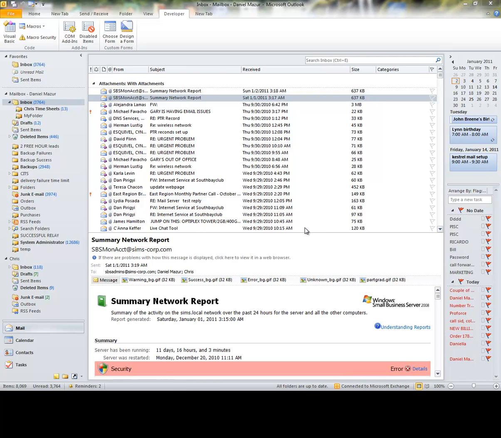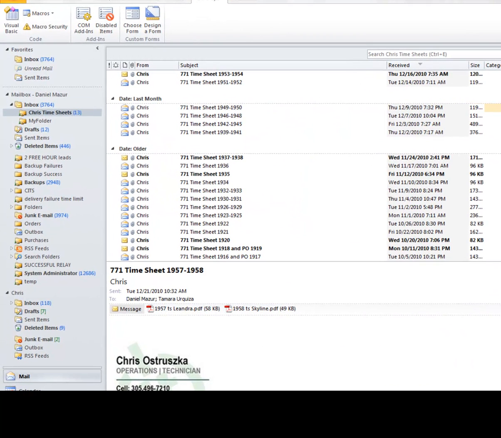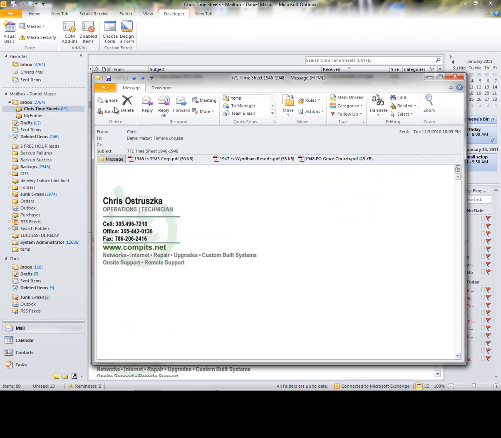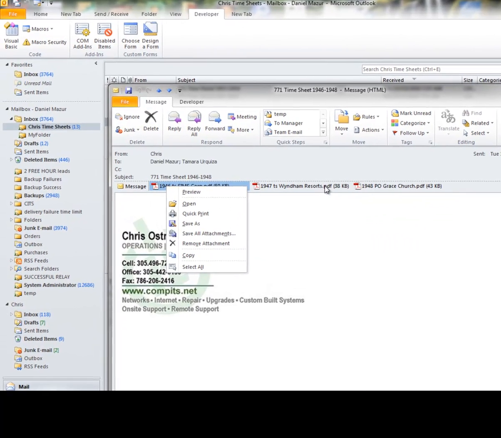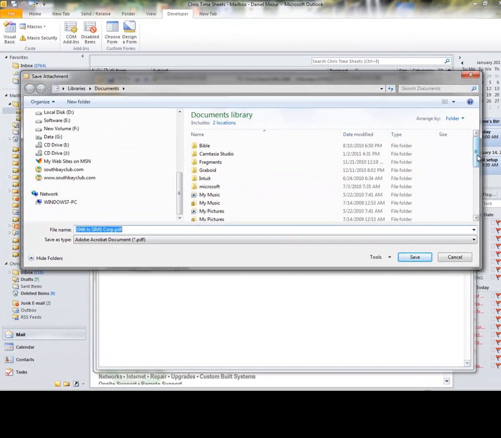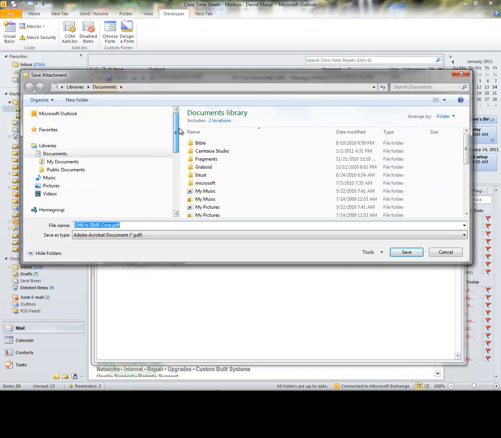First, I go to a folder I made where all of Chris's timesheets are kept. This folder is monitored by the Outlook Rules Wizard, which ensures that the timesheets and only the timesheets from Chris are automatically delivered to this location. What I do next to extract an attachment to another location is double-click on a file, right mouse over one of the attachments, go to Save As, and I drill my way to his folder location.